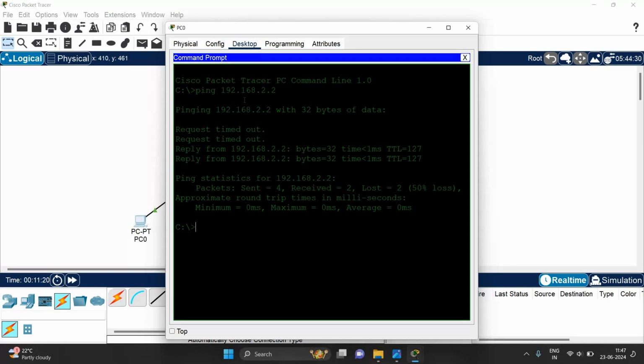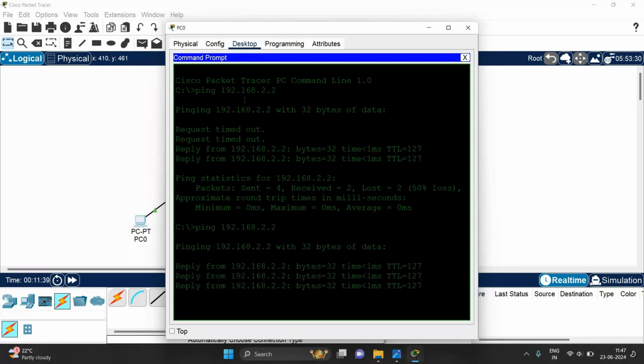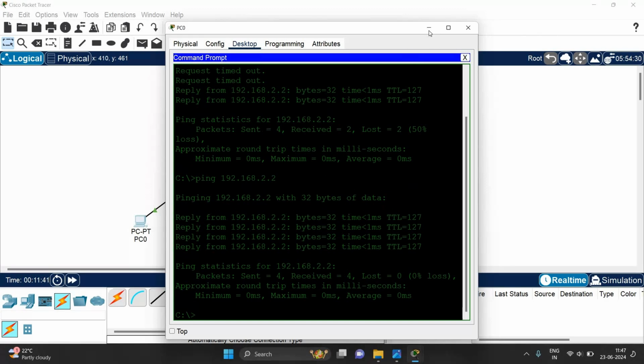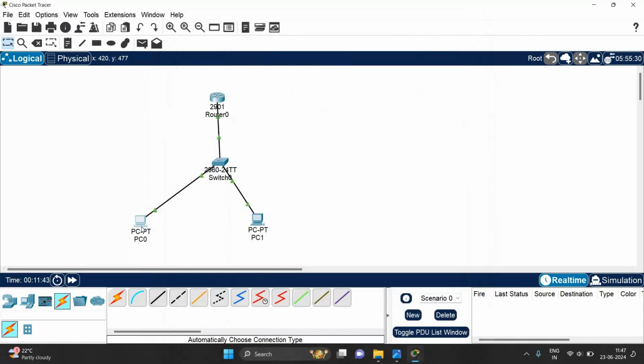As you should know, or if you're not aware, the first two packets always go out as a broadcast. It is requesting the MAC address. It knows the IP address, and it is requesting the MAC address of PC 1, which is on the other subnet. So it should be working good now. So this is reachable. That means communication is going from PC 0 to PC 1.